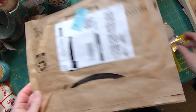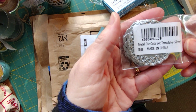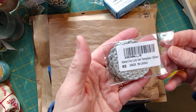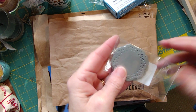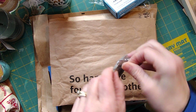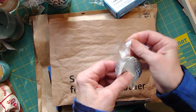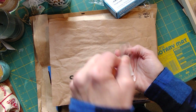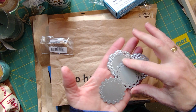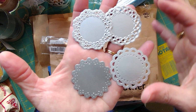The next thing I got was this. Metal die cuts. Let me turn this over so it's not glaring on the white. Silver. Let's see about opening this. I got the little die cut machine from my son for Christmas, and I wanted to make little doily die cuts. So that's what these are. It's a set of four, and you put it in your die cut machine. I'm looking forward to trying them. There they are.